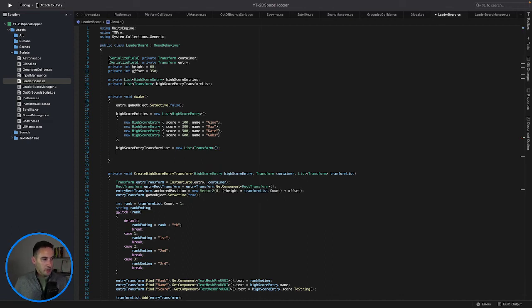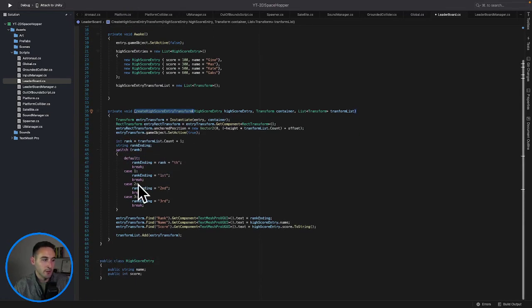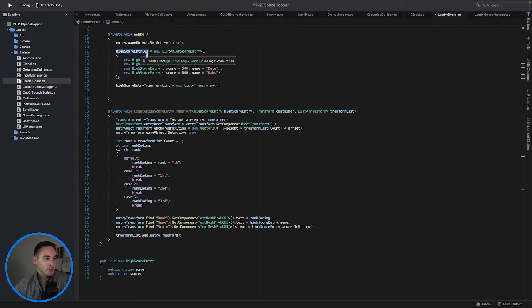So now we've created a new list of transforms. We can go ahead and create a new high score entry transform using our method that we've just created over here. To do that, we need to go through this high score entries list of these 4 entries that we've just created, go through them each individually and add them into our transform list that we just created. So there's a lot of lists. I know it's kind of confusing, but hopefully by the end of this couple of lines of code it will work perfectly fine. So this is where we are going to bring back our for loop.